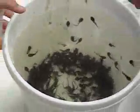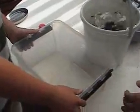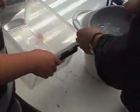Alright, now I have to switch the new bucket of water into the old bucket of not water. How do you want to do this? So we don't hurt the frogs. Like this, I guess? Maybe I'll scoop some first, like this. Yeah, that's good.